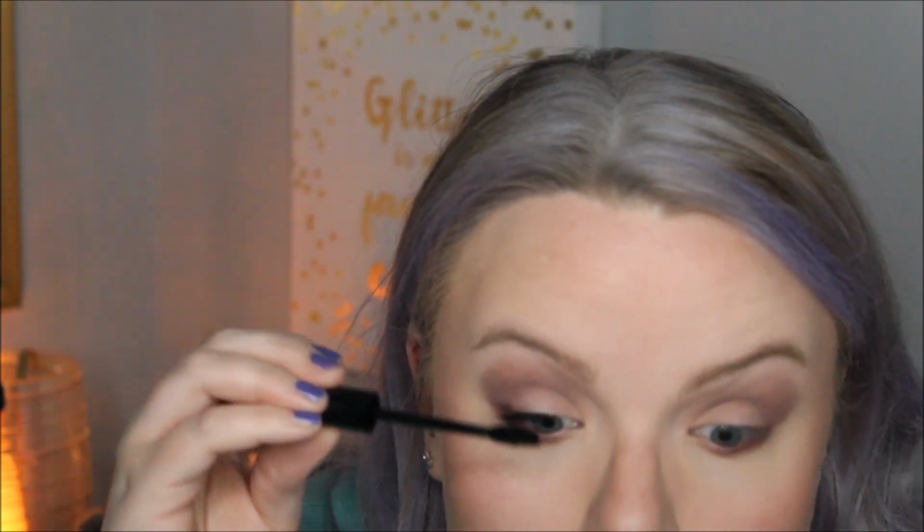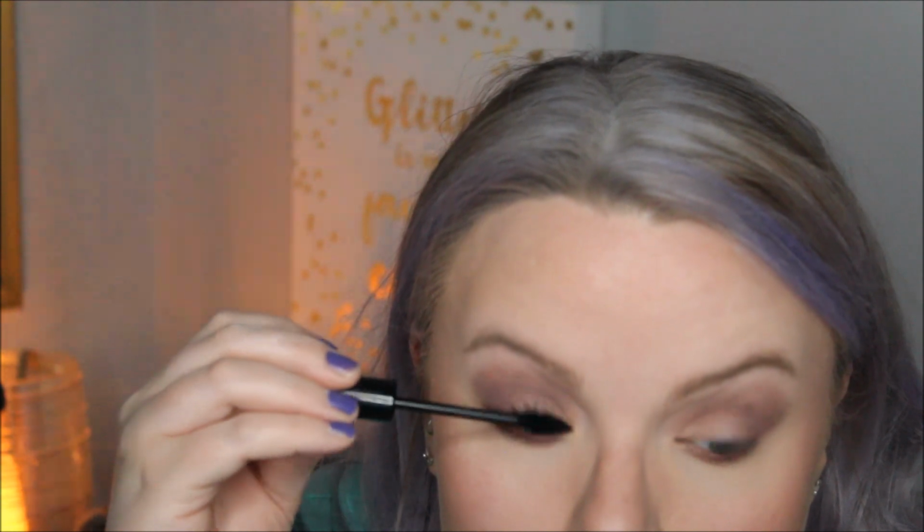I really like this mascara. It looks like it could clump easily, but a good tip that you can do is on a clean Kleenex or anything, especially with new mascara, I like to do this. Let me find a clean part of my hand, take it and get the excess off. You're never going to use a full tube of mascara. Mascara only lasts, I think, 6 months until it expires.